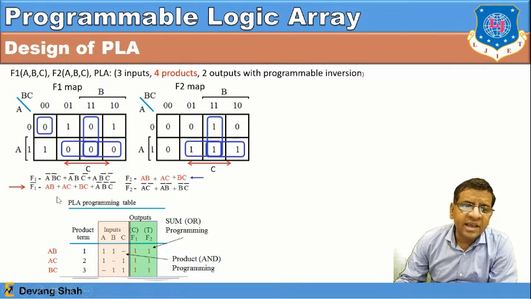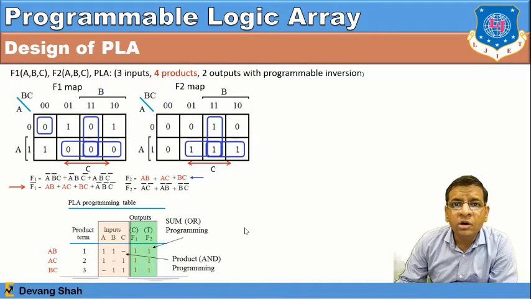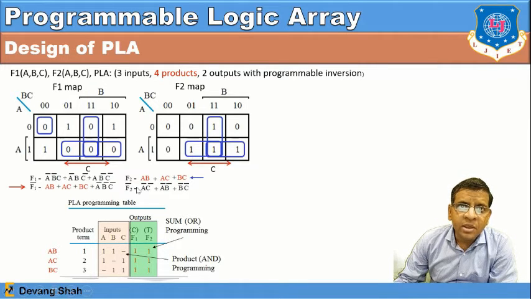You can easily have AB plus AC plus BC plus A bar B bar C bar, right? So that's what you're converting here, max into min. And F2, this is the other map, which is given in terms of ones. You can make a group and generate F2 equal to AB plus AC plus BC. Now from these two Boolean functions, F1 and F2, you can see AB plus AC plus BC is available in both the functions as common, right?